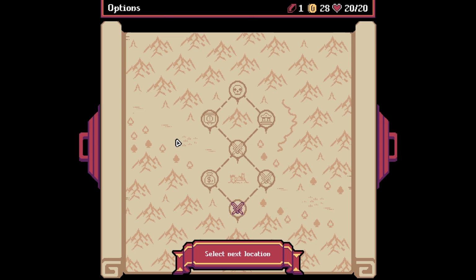Right, here we go. Brand new map to work our way through. We've got one shiny jewel gem type thing now. I don't quite know what to do with those at the moment, so maybe we'll find out as we go. We've got 28 money, and perhaps most importantly of all, we're back up to 20 out of 20 health, which is wonderful. We've had a sit down and a cup of tea and a bit of cake, and we're all nice and healed up.